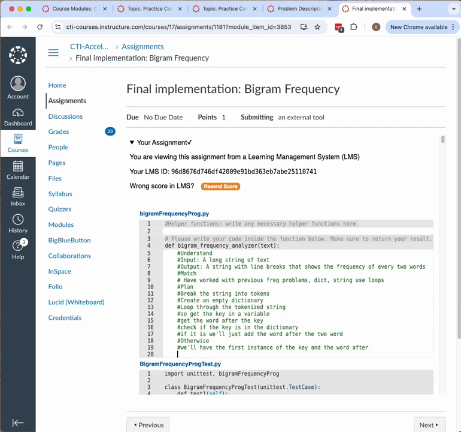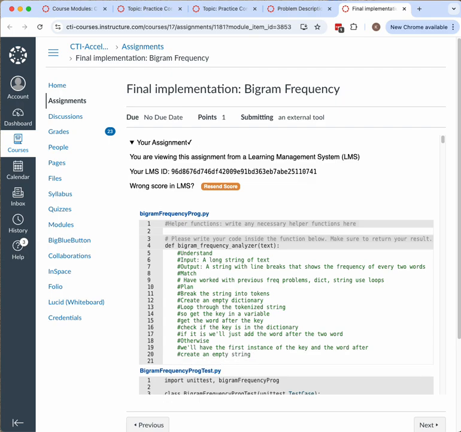Okay, then from here, since we'll be using a string to return the output, right? So we'll create an empty string, and then I want to loop through the keys in the dictionary we created previously.